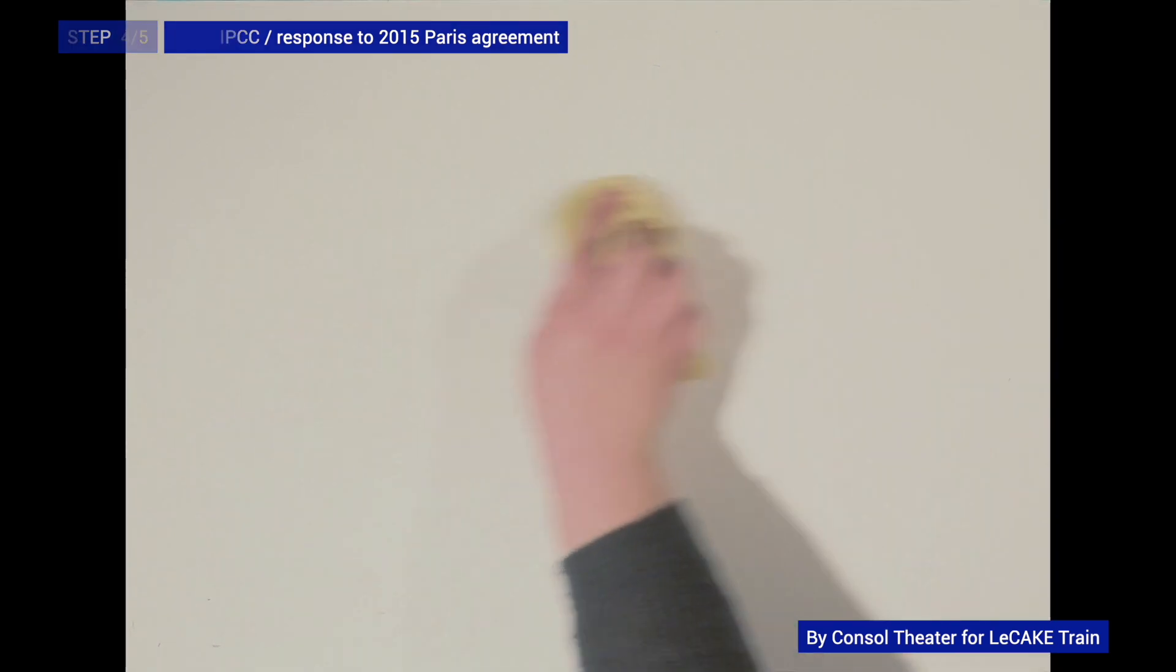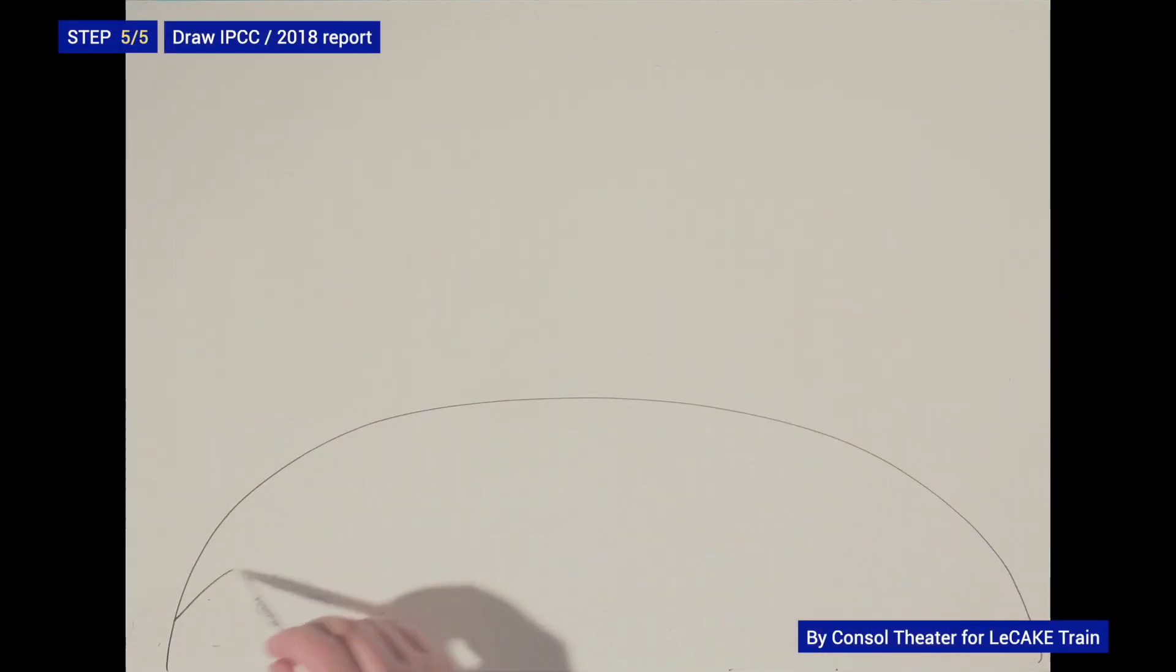But what exactly are the contents of this report? What happens if the average rise of temperature exceeds 1.5 degrees? One consequence of a further increase in temperature are rising sea levels, caused by melting mountain glaciers. If the temperature climbs past a barrier of 2 degrees, the sea levels will probably be 10 cm higher by the year 2100 than in a scenario of a 1.5 increase, with the possibility of several additional meters. This has imminent consequences for people living in coastal regions. Many islands could simply cease to exist.